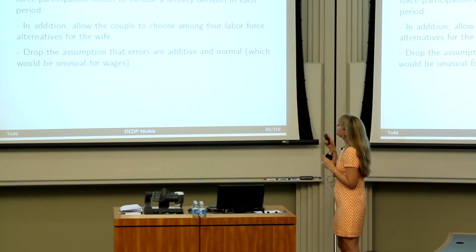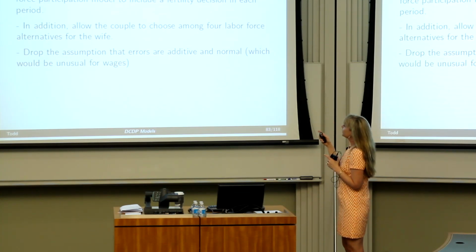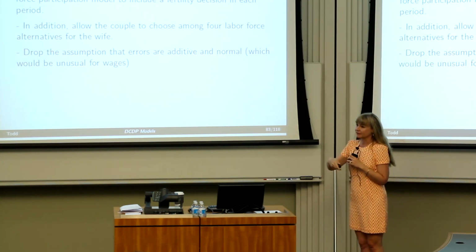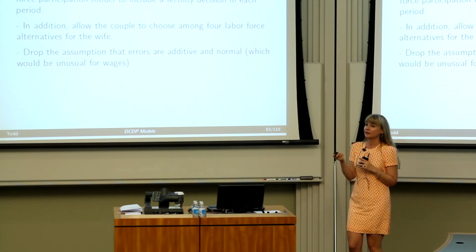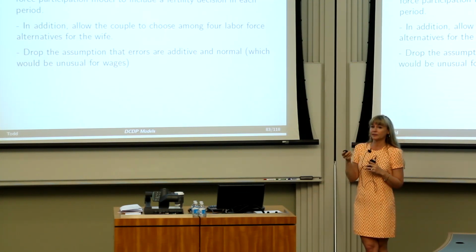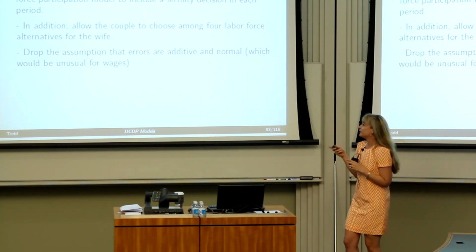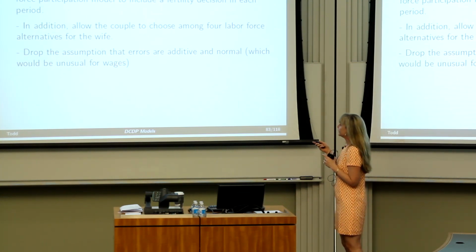So I'll go through a more general model where we have a lot more choices and also a fertility decision. I think these models are really nice for modeling fertility because you not only model the number of kids people have, but also the timing of when they have kids. I've used these types of models for fertility decisions.